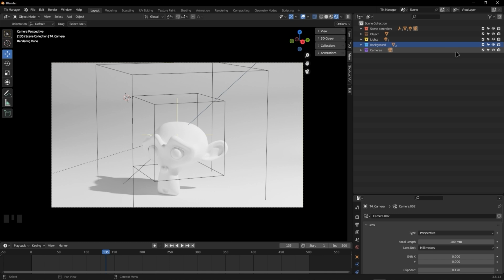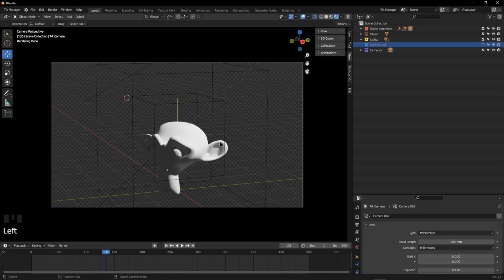You can come back and find out that objects that you hid are already rendered, and you need to redo that. This might not take too much time, but you might forget this in multiple scenes, and you might need to re-render all of these. So just check out this.